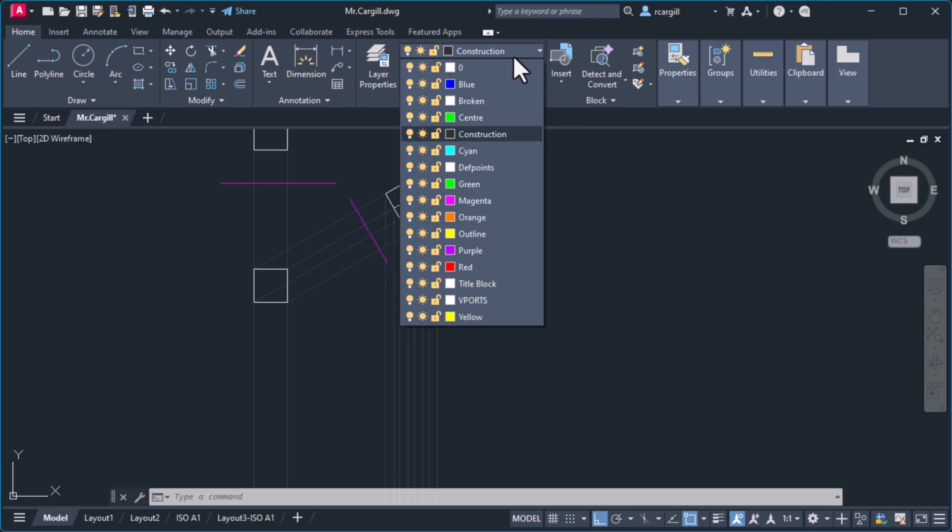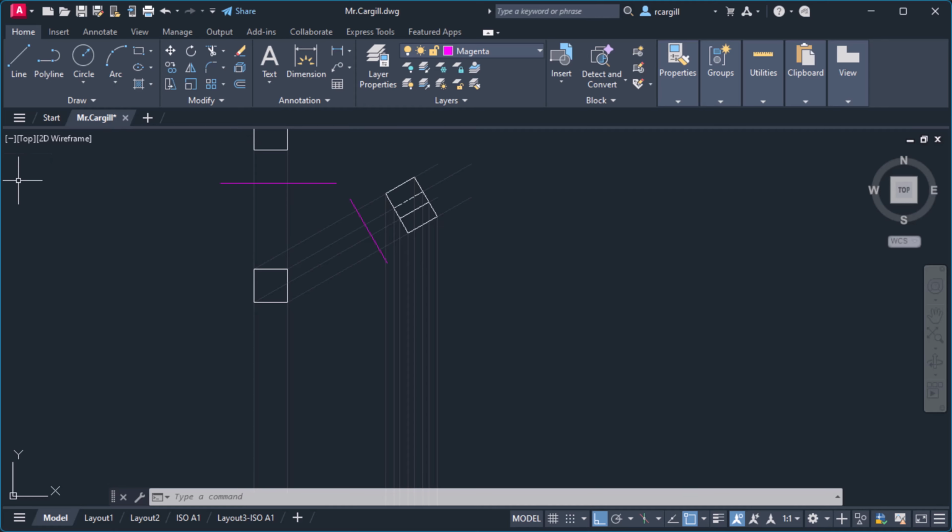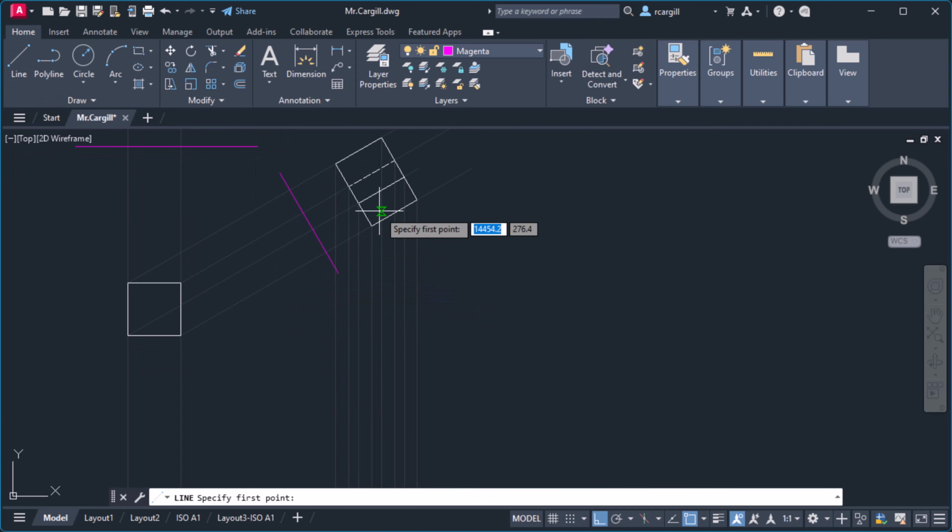So let me just go in my magenta layer. You don't need to use magenta for this. I'm just using a random color. So I'm just going to draw my X2, Y2 line anywhere below this drawing here. So I could start it here or anywhere. I will start it about right here.